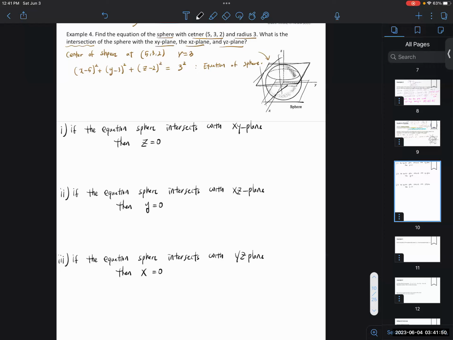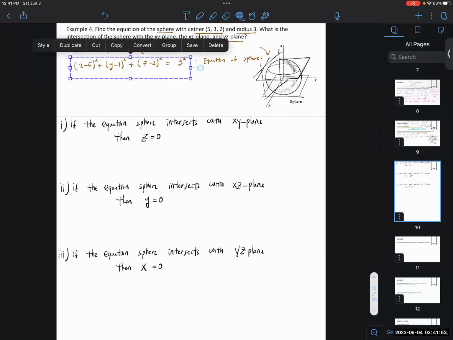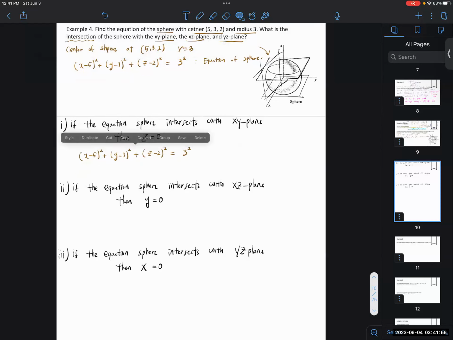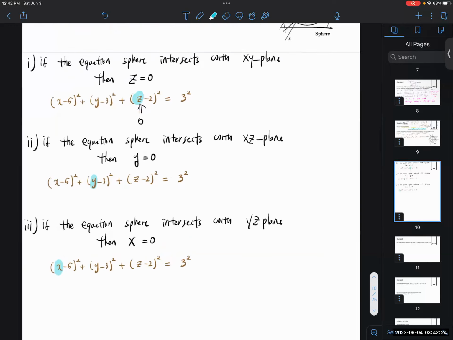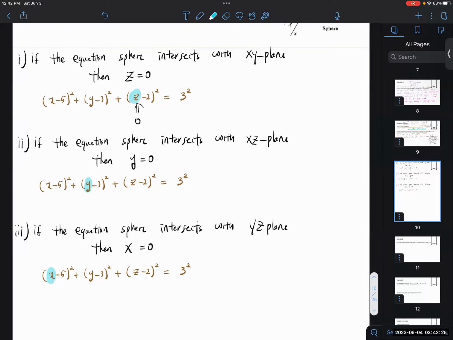So that means we have this circle equation. I'm going to copy, paste, right? And what happened? Z equals 0. So for the Z, you're going to plug in 0. Am I correct? Here, I'm going to make a circle. I'm going to paste everything here. For the second case, Y should be 0. And then in the third case, X is going to be 0. That's where you intersect with each different coordinate plane, correct? And we're going to just calculate the rest of the work.